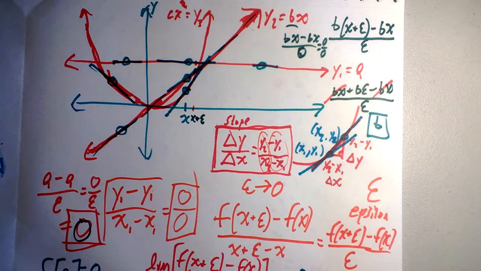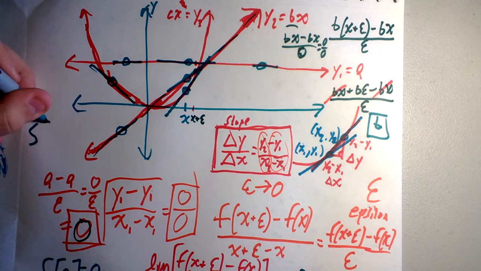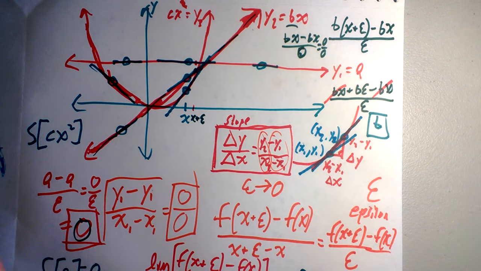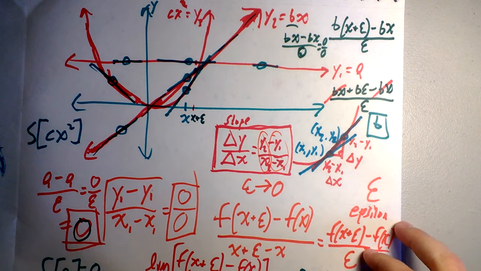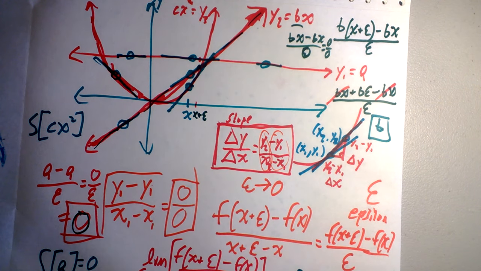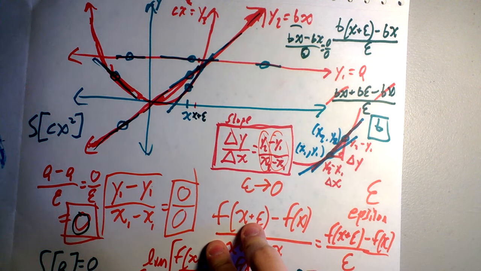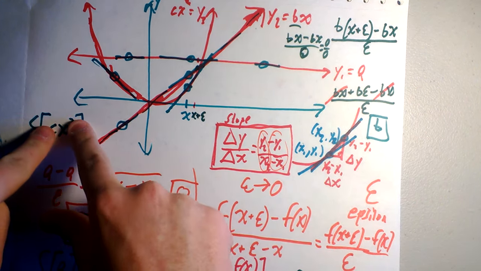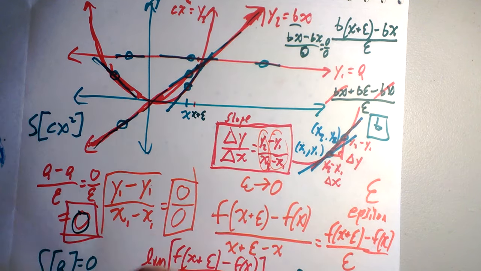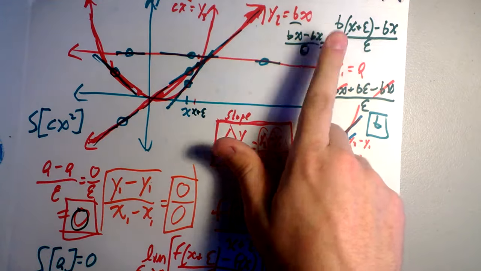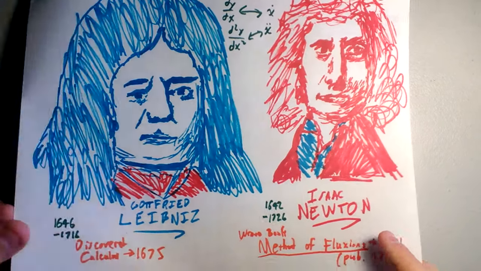Now we just have to find the slope of c times x squared. Man, this is getting all over the place. I recommend you try to do this before me, but I'm going to do it really fast. Well, not really fast. It's going to take a second. In fact, I want to take a bit just so you're inspired. Like, man, you're taking forever, I just want to solve this already. So plug in everything in place of x. Make sure you plug in x plus epsilon in parentheses inside the squared, and then you have to simplify it. And don't plug in 0 immediately. Wait till the end. So let's go.